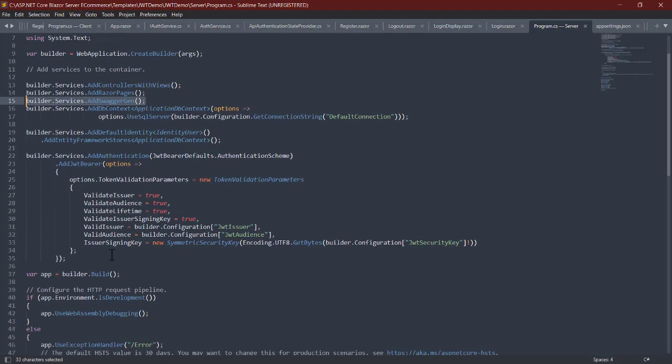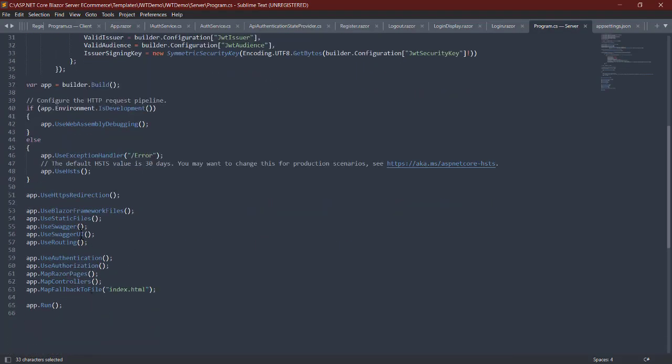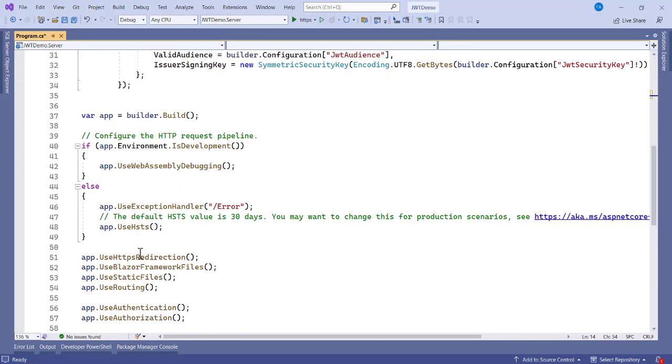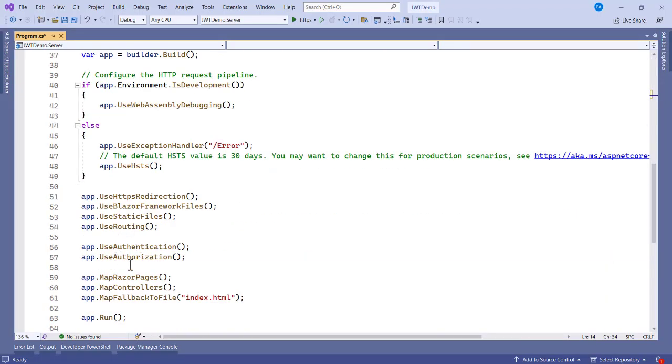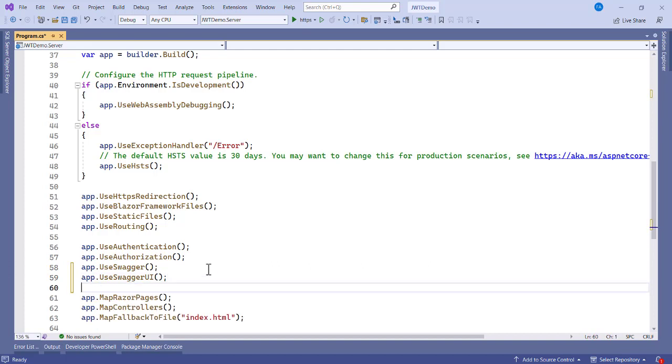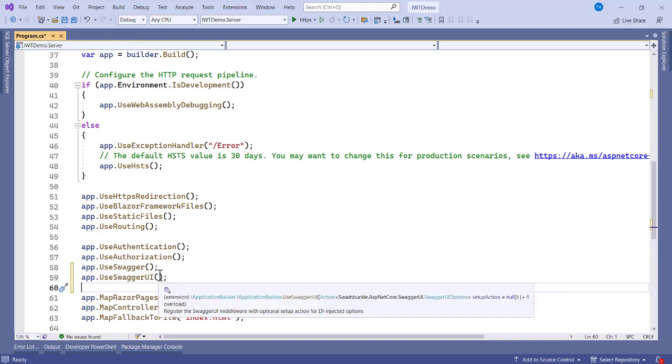Now when you are done, you can go down there and add the middleware pipeline. As you can see, we need to add app.UseSwagger and app.UseSwaggerUI, the user interface. Under the middleware pipeline, where you have the app.Use calls, you can just paste these two here and we are good to go.